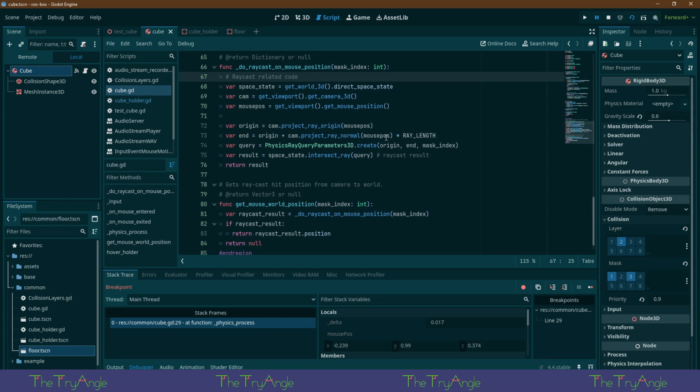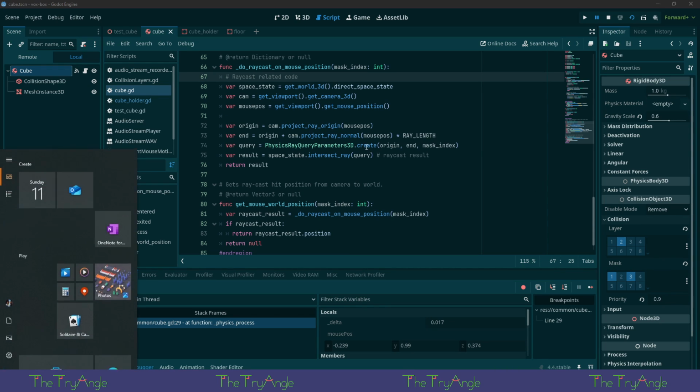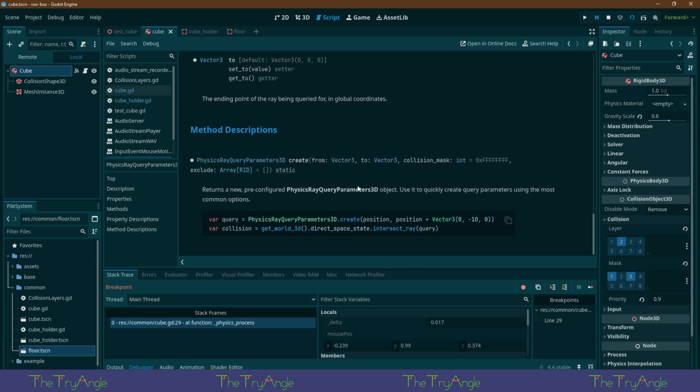Oh, I'm sorry. Are we checking collision mask? Yeah, I thought this was our way of saying, here's where I want, here's the collision mask.